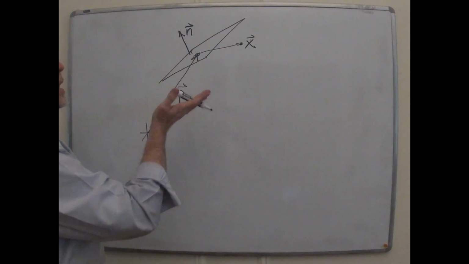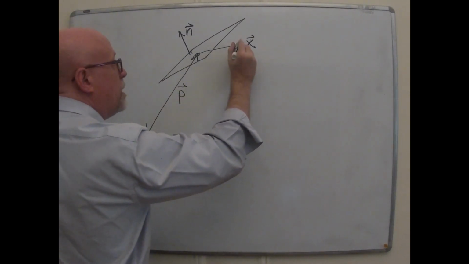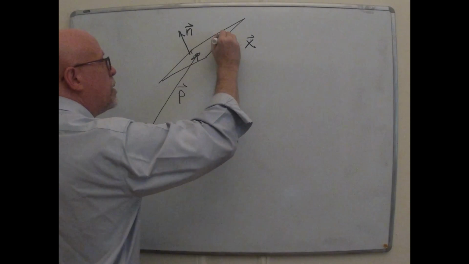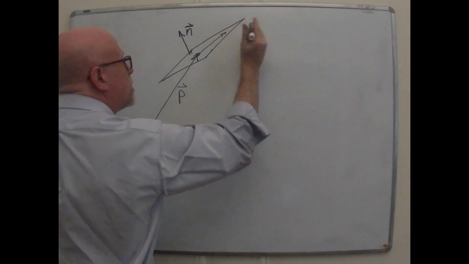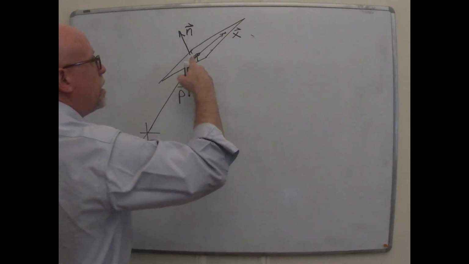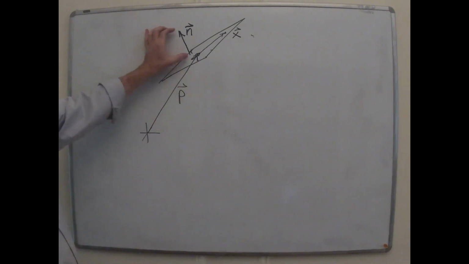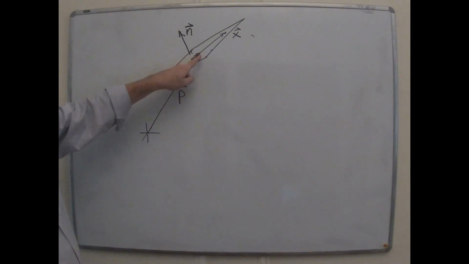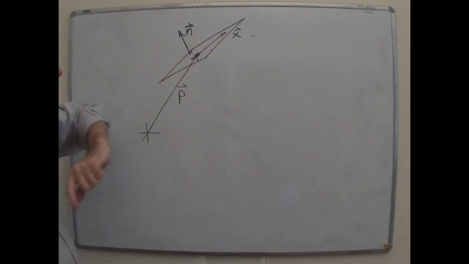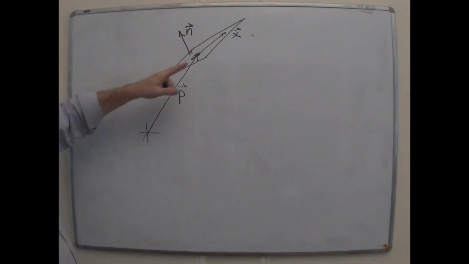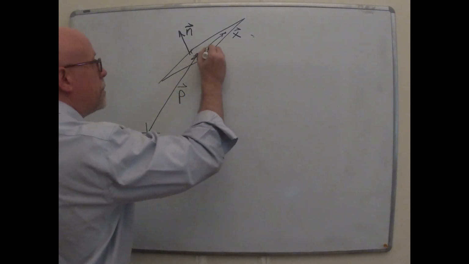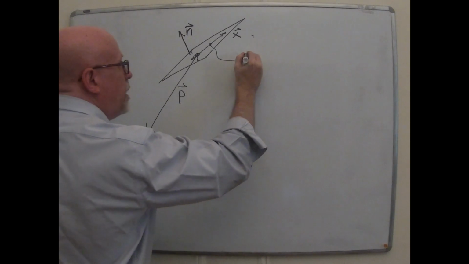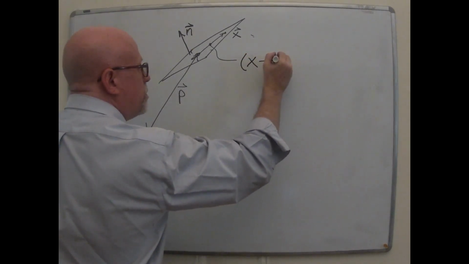So if I wanted x to lie in the plane, I have to move it. Let's just take it out of there and put it on the plane now. Now the vector that goes from p to x, because the label for x needed to move too, now that guy is in the plane and it lies perpendicular to n. So what's an expression for this vector that goes from the tip of p to x? Well, p plus that thing is equal to x. So x minus that thing is equal to p. That is, this vector I've been talking about is x minus p.